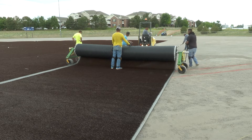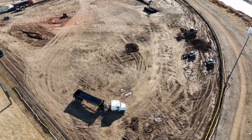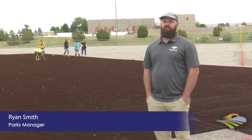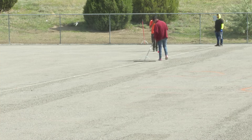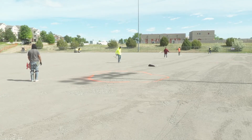Rocky Mountain Turf Solutions began installing the AstroTurf at the Brighton Sports Complex in January. First they have to prep the field by removing the old infield mix and grass. And then after that they'll come back, they'll grade out the existing dirt, they'll put the big rock in, and then they'll put some smaller drainage rock, put a drainage layer in, they'll put drains in that'll drain the field, then they'll put pressure fine in, and then on top of that goes the artificial turf, and then on top of the artificial turf is the sand and the rubber to give it that nice feel under your feet.